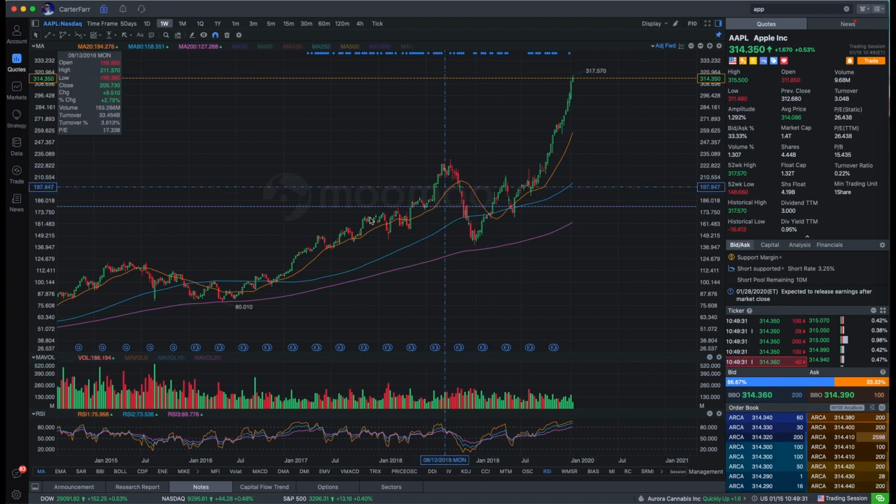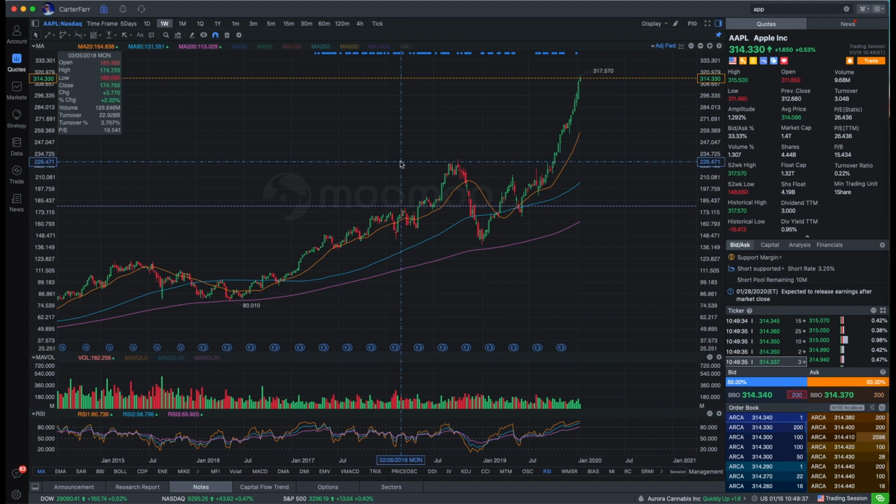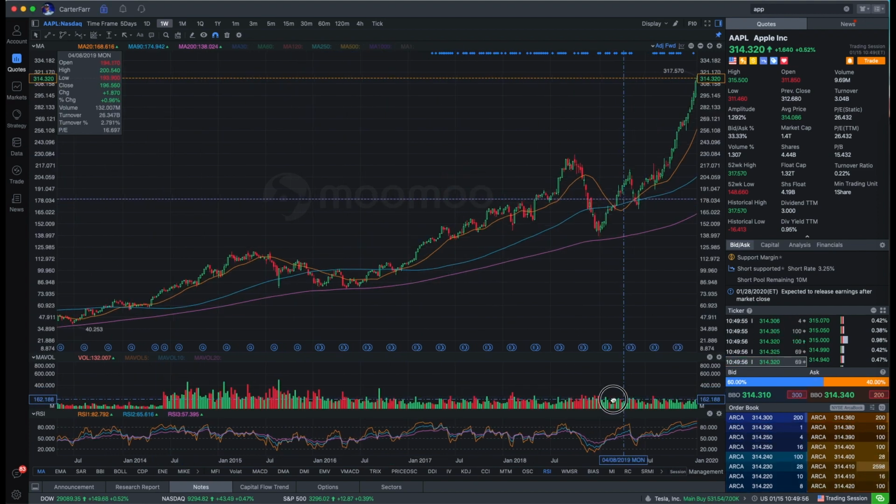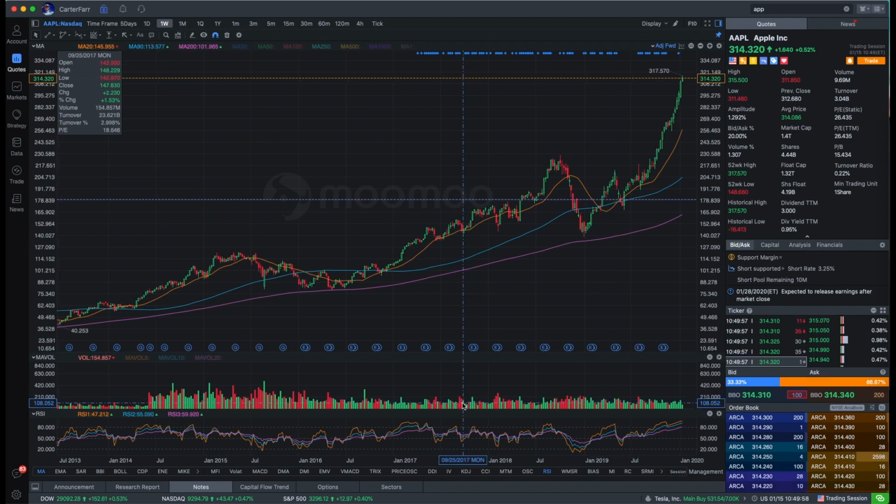So as you guys can see, this is a large cap stock here. And a lot of traders trade this each and every day, no matter what, because it's Apple. It's one of the most popular companies out there, and a lot of institutions buy it, and they put it in ETFs. They put it in the S&P 500. It's pretty much in everything. So you want to make sure that you use all three of these, because if you're looking at it and the volume, let's say, falls off, kind of like how it did right in here.